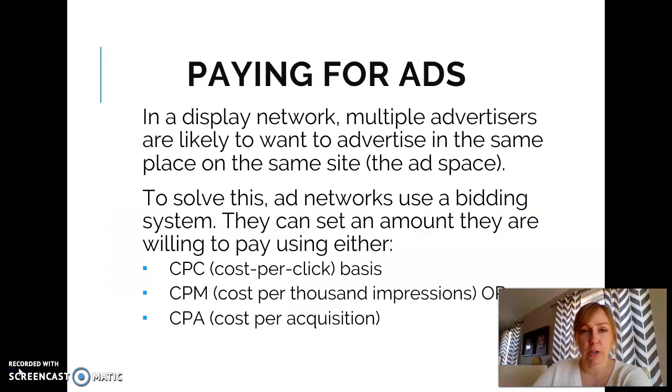So this slide talks about how ads are paid for through a Google network, where you're buying your advertisement online instead of in traditional ways. Some of the ways that you can pay is what's known as a bidding system. You can set the amount based on different things, like the cost per click. You want to pay 10 cents per click or $10 per click or whatever you can afford. Or for a total number of impressions. Sometimes Google will charge based on 1,000 people saw your ad today, whether or not they clicked. It had exposure to 1,000 people.